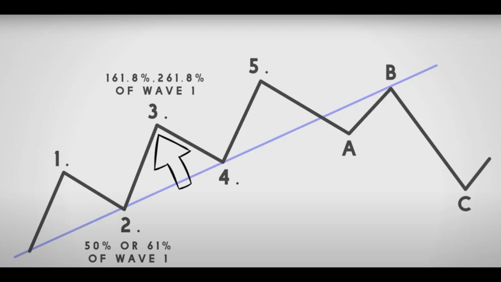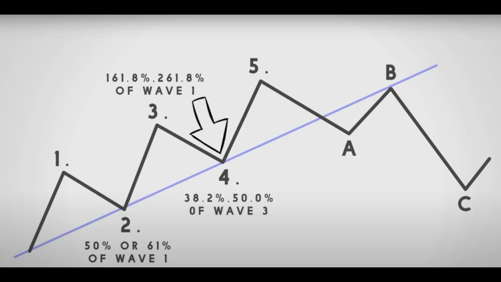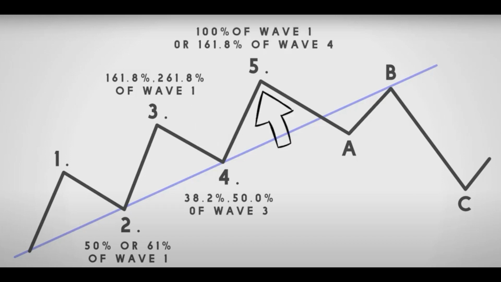Wave 3 often extends beyond wave 1 by a ratio of 1.618 to 1. Fibonacci shows its hand again. Wave 4. Wave 4 is the second corrective move. Prices may stall and move sideways for an extended period. Wave 4 typically retraces less than 38.2% of Wave 3. We see volume levels well below that of Wave 3. This can be a good opportunity to buy in the pullback when expecting the potential rise for Wave 5.